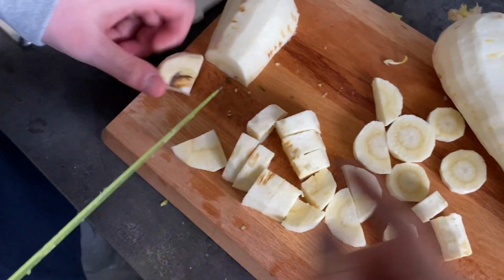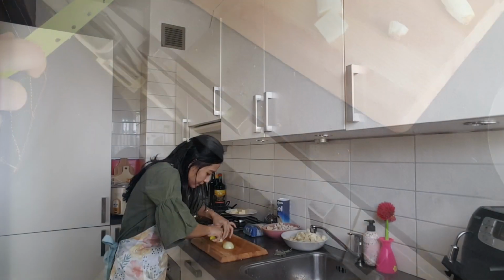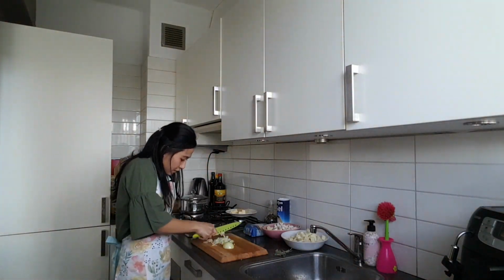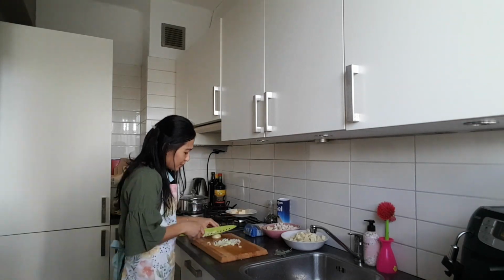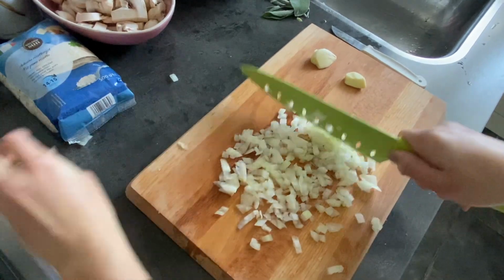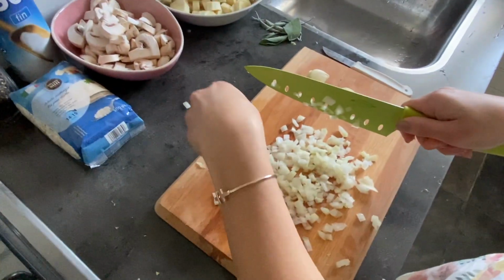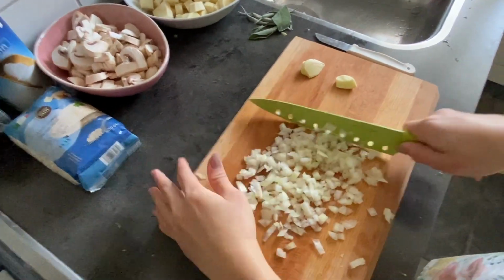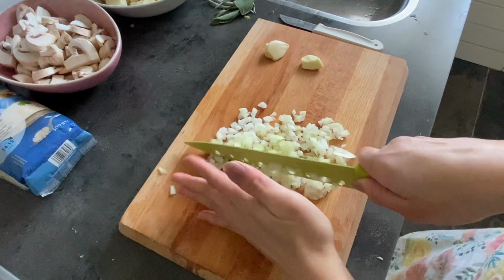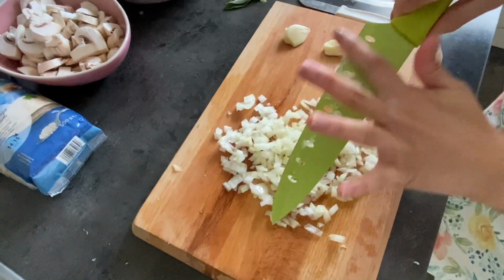Okay. If you see something black, you can remove it with a small mesh. Just remove it like this. It's flying everywhere. Oh, my eyes. Spicy, right? Like the person who cuts the garlic? It's not garlic, that's onion. Oh yeah, onion.